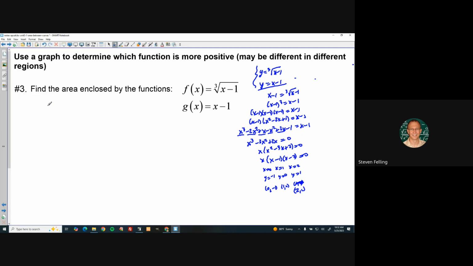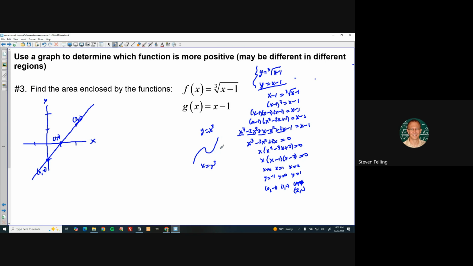Okay, so for the graph, (0, negative 1) would be here. (1, 0) would be there. And (2, 1) would be here. There we go. Okay, one of these is a line, and the other one is a cube root function. So y equals x cubed would look like this, right? So x equals y cubed, which is what we have here, would be that on the other side.